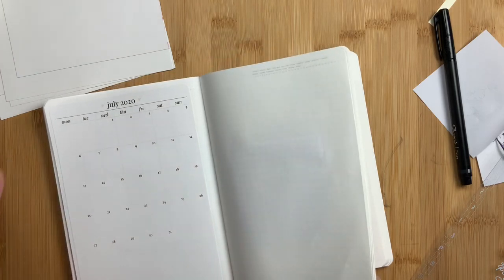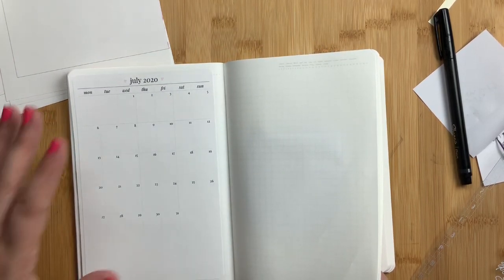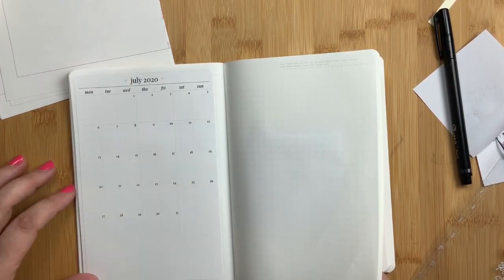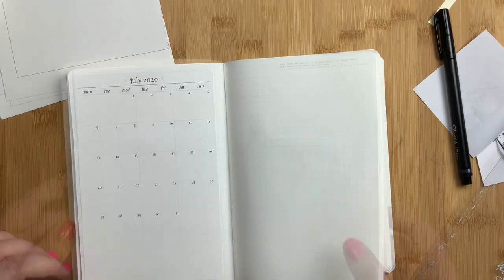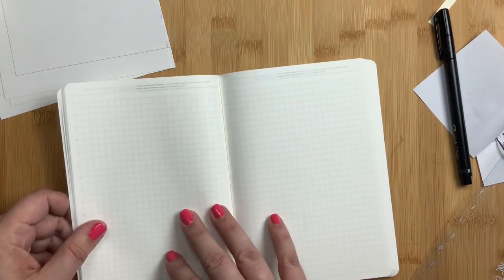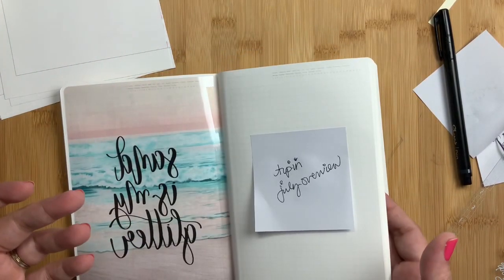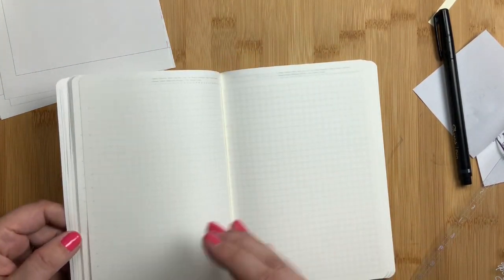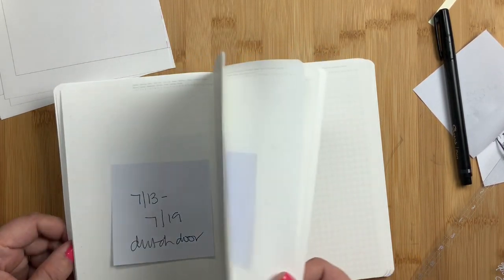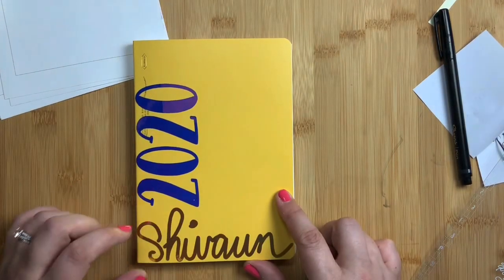So you don't lay out my month pages like this for the entire book. I just do one at a time, and then my weekly spreads follow it, and then dailies as needed, and then I will do the next month. That way, all of my July stuff is kind of together, and when I'm in August, I don't have to be flipping back and forth to get to my month and my weeks and my days. Everything for that month is kind of all together. But I will be doing my order tracker and wish list and my weekly layouts in my next Plan With Me. So this is how I set up my Stalogy.